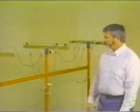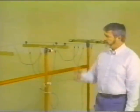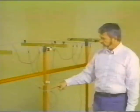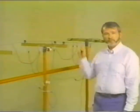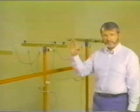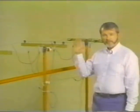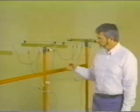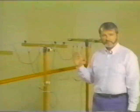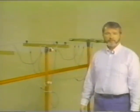What happened that time? Or more accurately, what did not happen? Obviously, there was no voltage drop across the lineman. Reason being, we had equalized potential throughout the work area. We had created a zone of equalized potential. The line was just as hot as it was before. But every part of that lineman's body, everything in the work area, was energized at the same potential, precluding any possibility of a voltage drop and a current flow through that man.